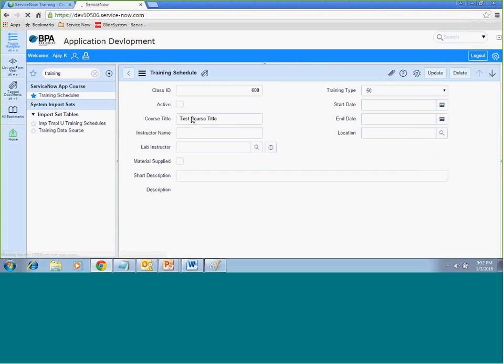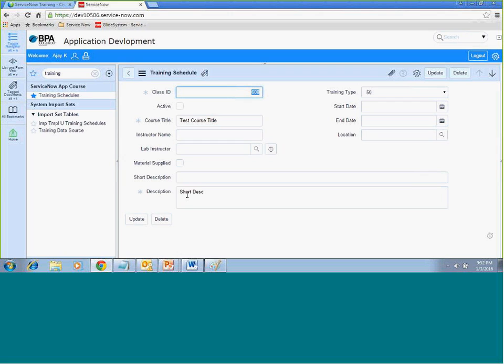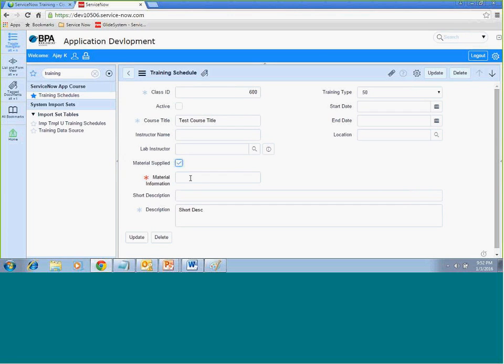Training schedule, not this one. My mandatory fields on load event: class ID, course title, description. Then material is now checked. I click on it, and the information is enabled. I try to edit it, and it doesn't allow me because the material information is enabled. Then I choose hardware as the material, hard-bound printed. Then the type is IT, location is good. Training HR, location is good. Training equal to non-IT, location is disabled. Finance, location type is enabled.